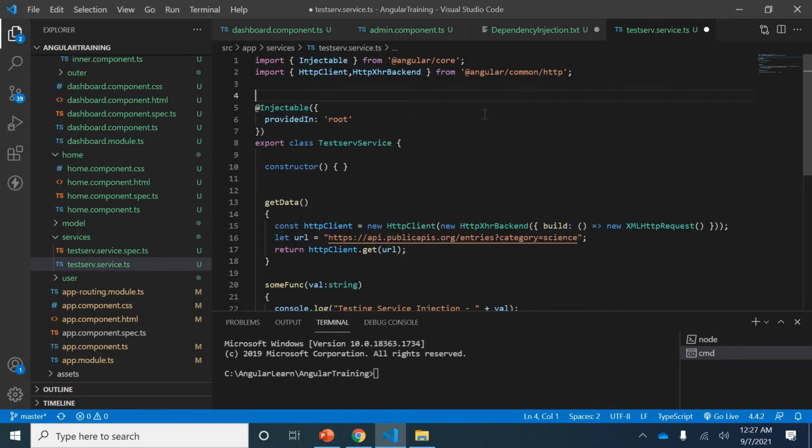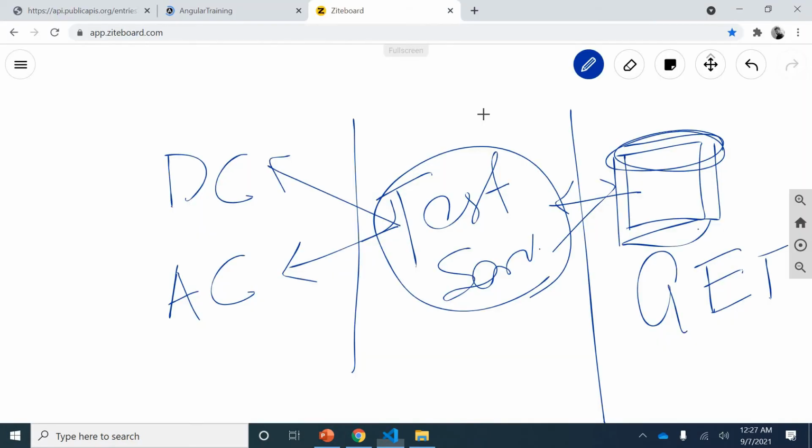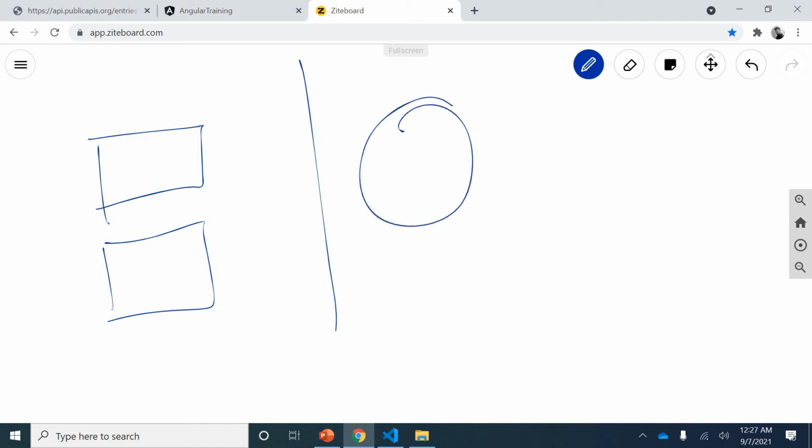Before going to this injectable, let's understand this theoretically first, then we'll see it in a practical way. We have these components, and we have our test service, this is our dashboard component, this is our admin component, right?